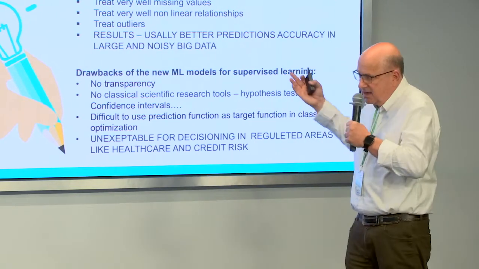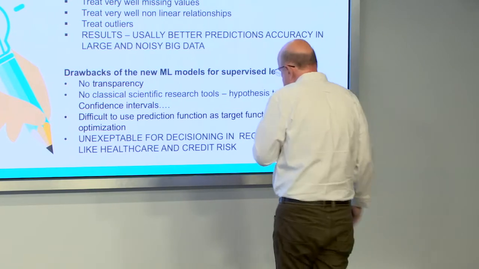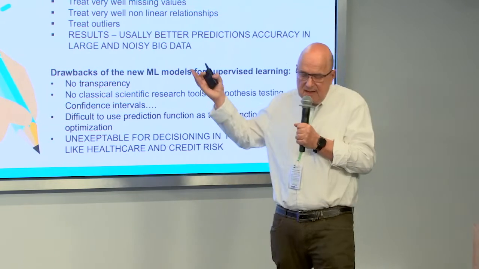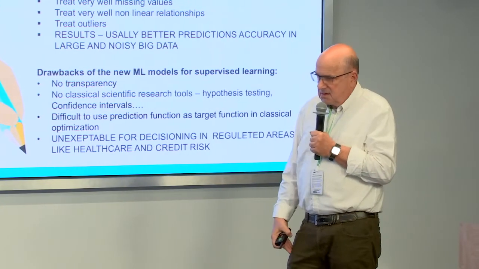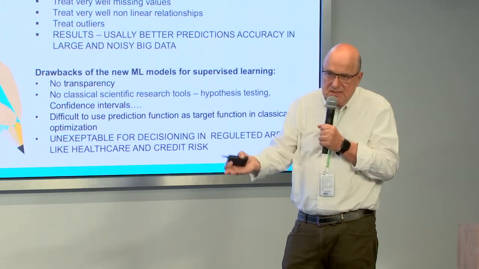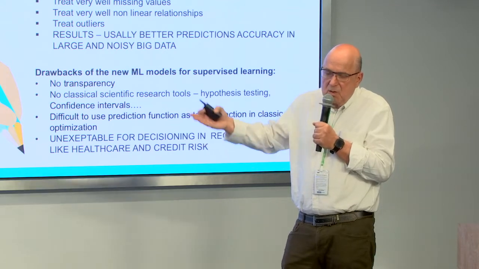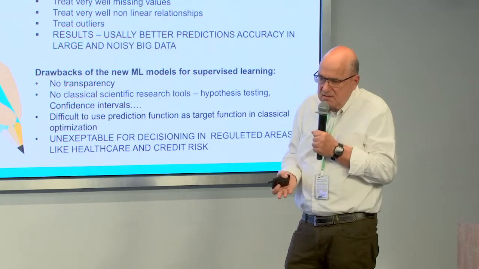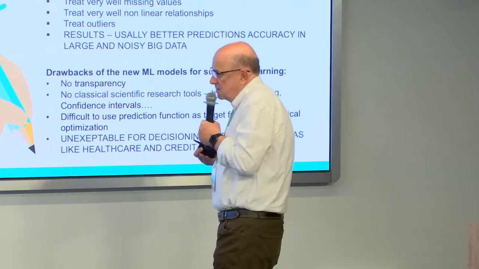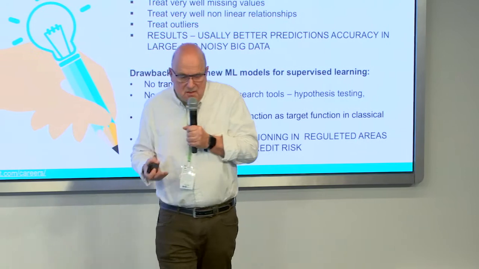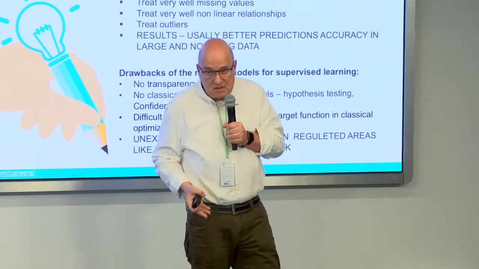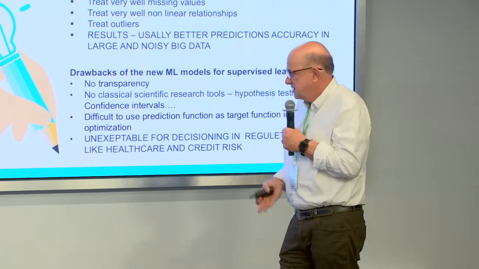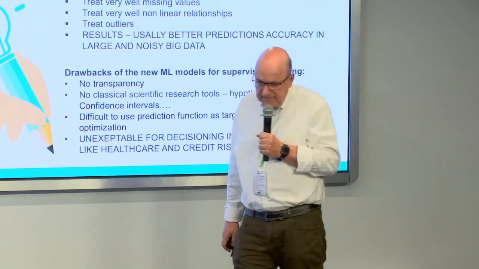Suppose we want to do research on new healthcare procedures. We want to present the results, but no one will look at them, because if we cannot explain to those who order the model or to the regulator, we cannot use the models. If we cannot explain it, we cannot use it. This is the same in the financial sector.